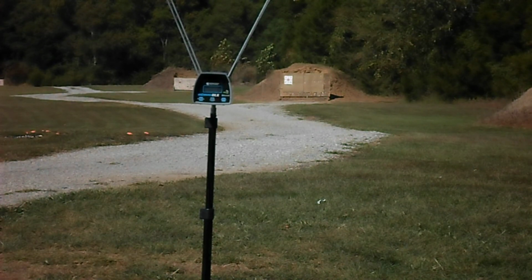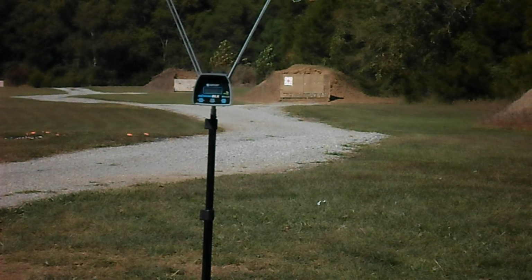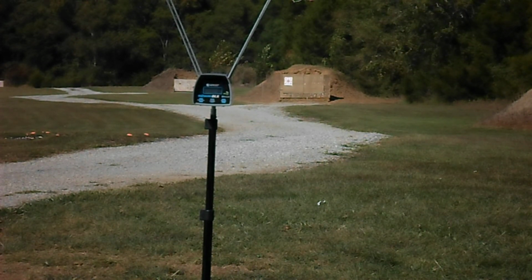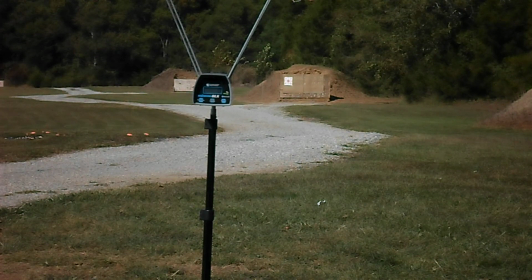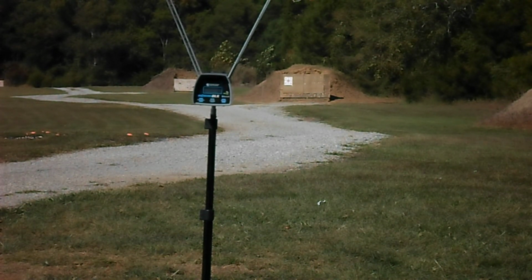Okay guys, and we're out at the range. Time to test out our first load. 50.3 grains here. And we're out at 100 yards. It is fairly windy, coming from about 10 o'clock. Here we go.